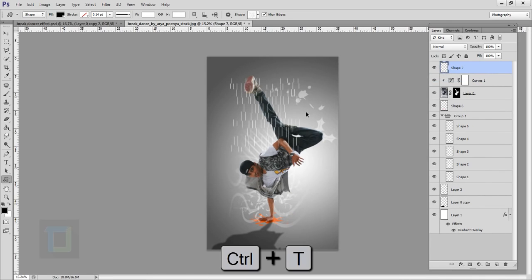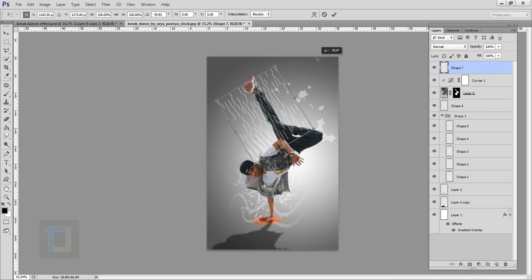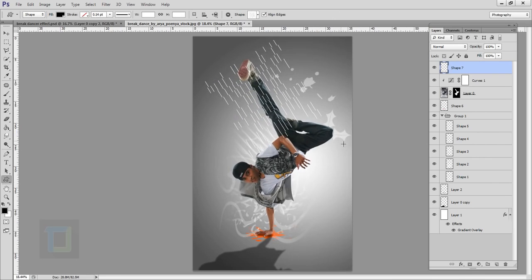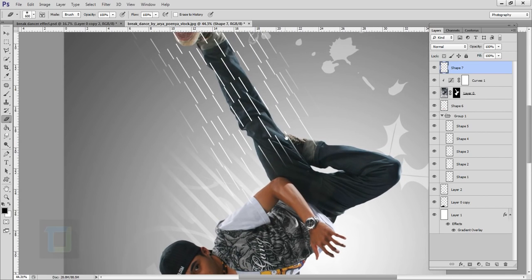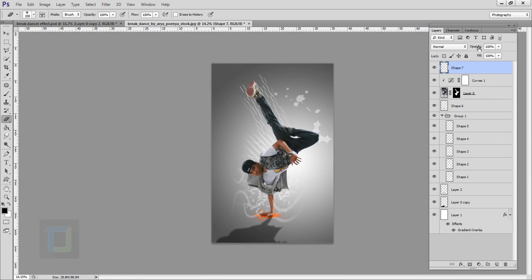After that, press Ctrl T and rotate it so it is only around his leg, like this, and confirm it. Now it's way too much, so select your eraser and remove the unnecessary parts. When you remove it from his leg here, don't remove it all the way, just keep some of the parts here and there, so it gives it a really cool look. Then you can change the opacity a little bit if you like. So I think 95 looks better. So all the shape part is done, and now we can start creating the lighting.